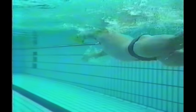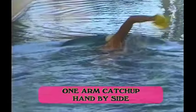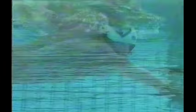One-arm catch-up is an ideal way of promoting maximum hip rotation, continuous arm movement, and making sure that there's acceleration through the water. It can be done with the hand by the side or with the hand torpedoed out in front. The breathing can be done on need, to the opposite side. I much prefer one-arm catch-up to double-arm catch-up. My pet hate in swimming is double-arm catch-up — I think it promotes shortness of stroke and lack of hip rotation, especially for young swimmers.